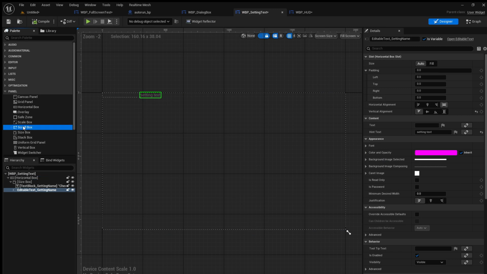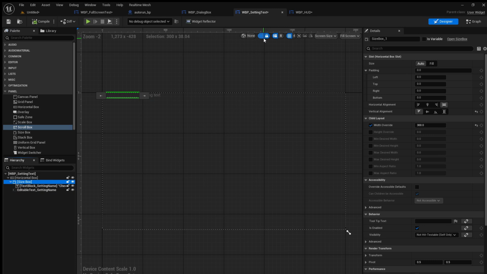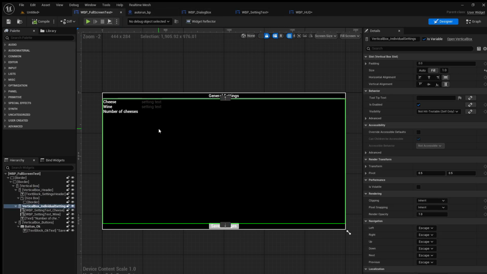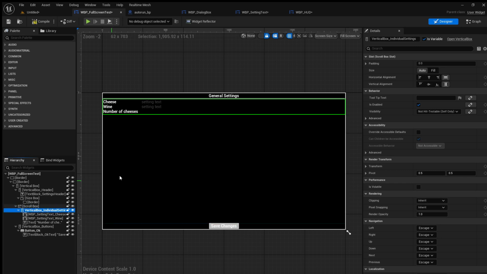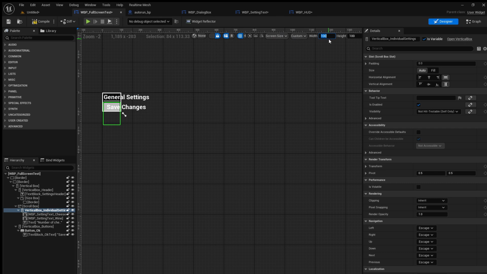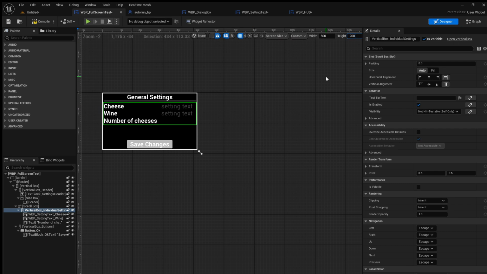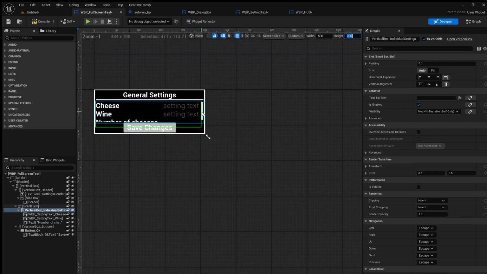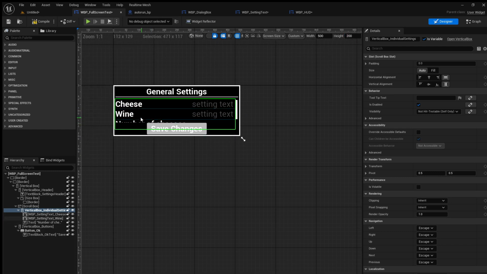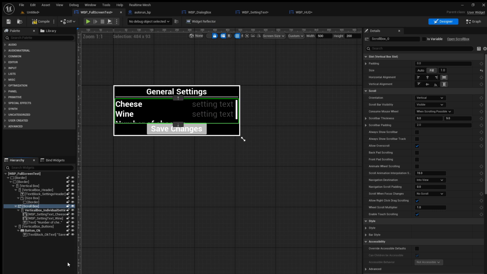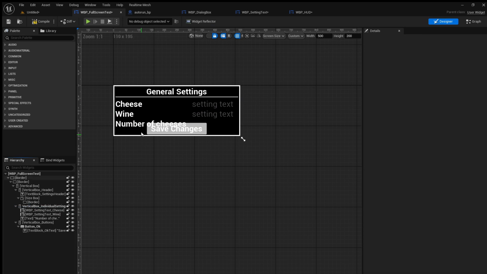So where I'd use a scroll box here is in this bit, the individual settings. I would wrap it with a scroll box, and what that means is that if you say, alright, I want to try a few different sizes, if you get it just so, it will automatically scroll if it needs to be scrolled. It doesn't work on the preview. Like this is nasty, it's not quite working, but you see what I mean. You just pop that on. If I replace with child, I get rid of it, and you get an overlap.